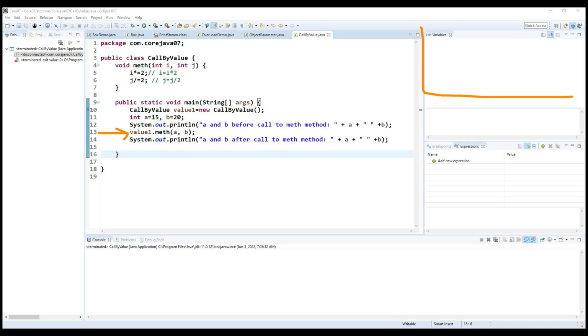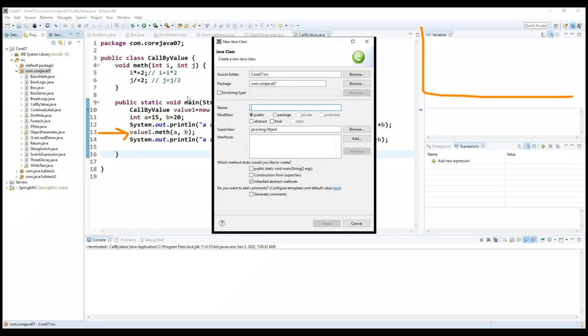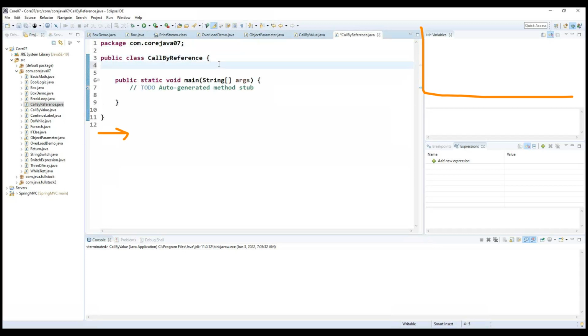Getting the point? Call by reference. So how is this particular call by reference going to work? So here only, instead of doing this, we'll come up with one more class. Here, now what I'm doing here, call by reference I'm printing. Okay, so here only I'm going to use a main method inside the same class. Now, if we observe carefully inside this call by reference, the same variables I'm trying to define. Int a comma b I'm defining.